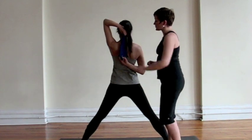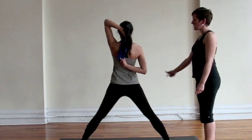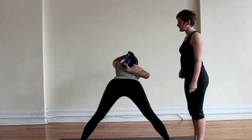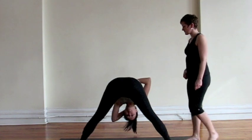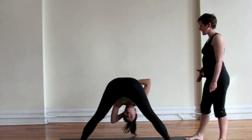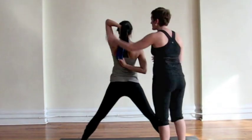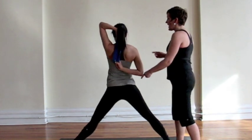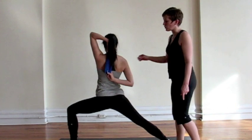Feeling that resistance of the elbows drawing towards the ceiling and towards the floor. Taking an inhale here, feeling the strength draw up through the legs, and exhale, hinging at the hips, folding forward. Inhaling here, and then on an exhale, letting the belly draw in towards the spine to lift back up. Keep the strap where it is. Turn on the left toes back towards the long edge of the mat. And then maintaining the Gomukhasana arms, lunging into the left knee, taking Virabhadrasana 2, Warrior 2 pose once again.